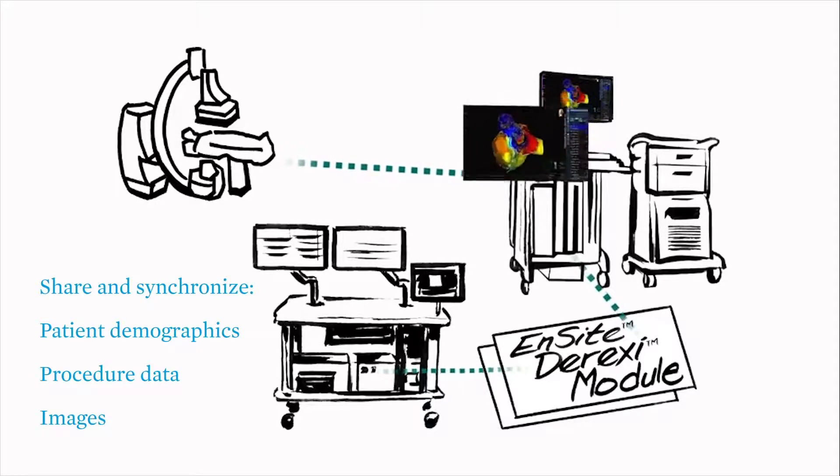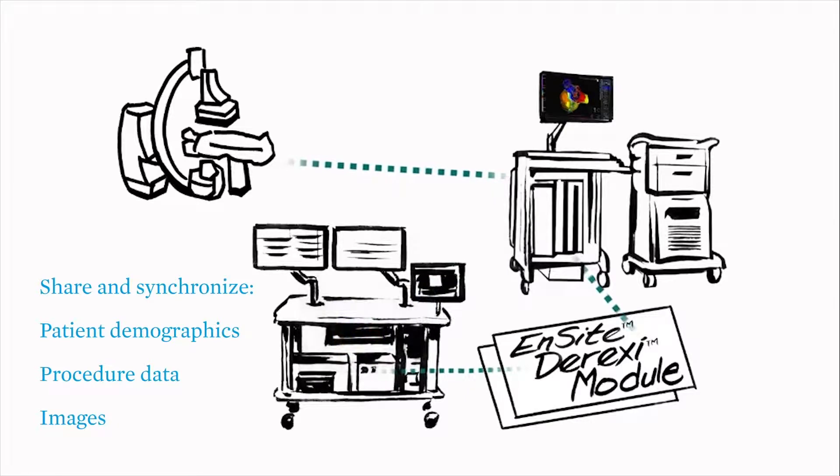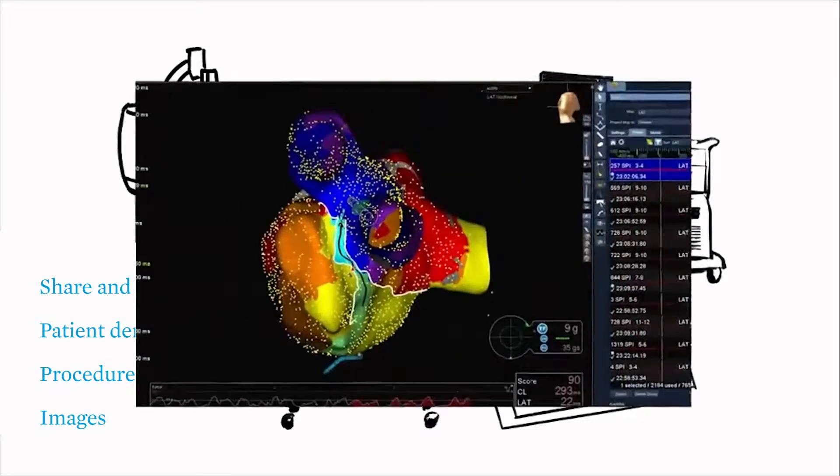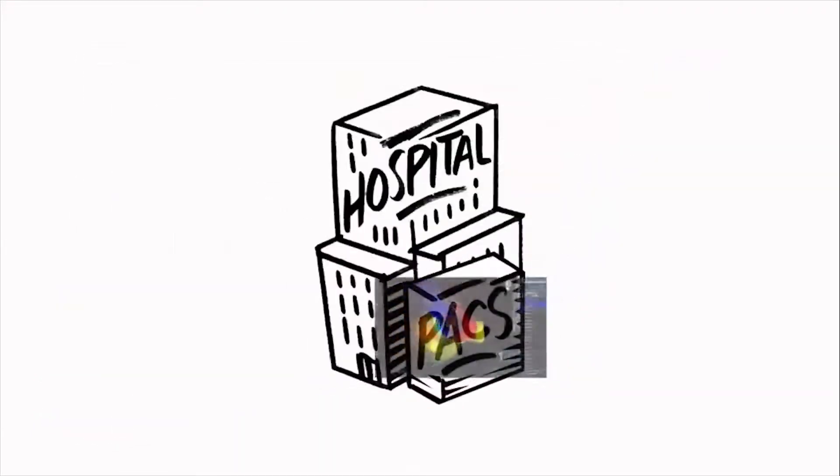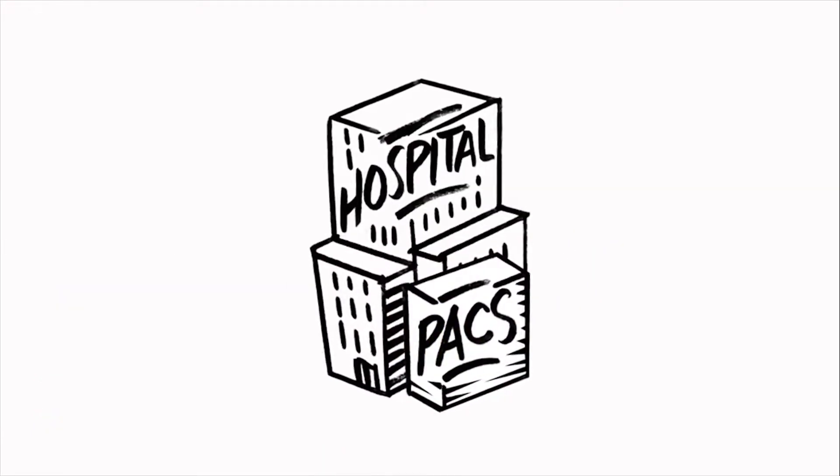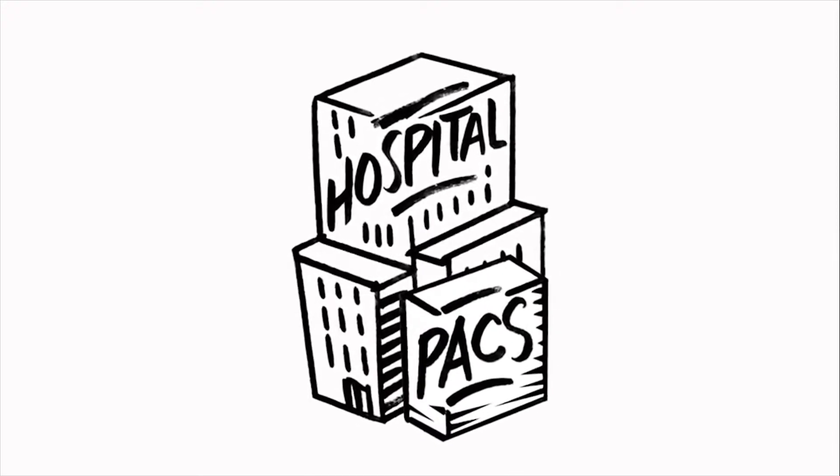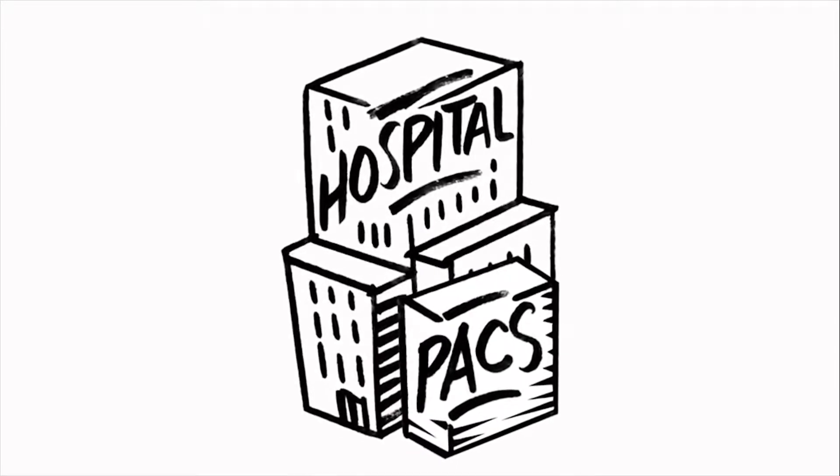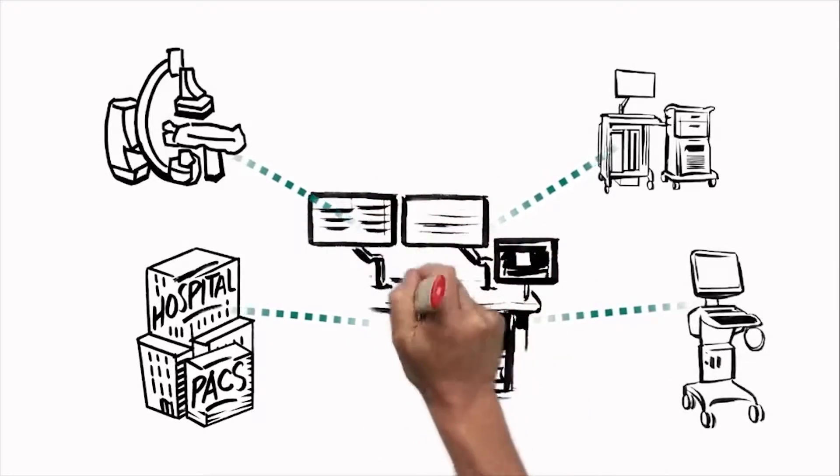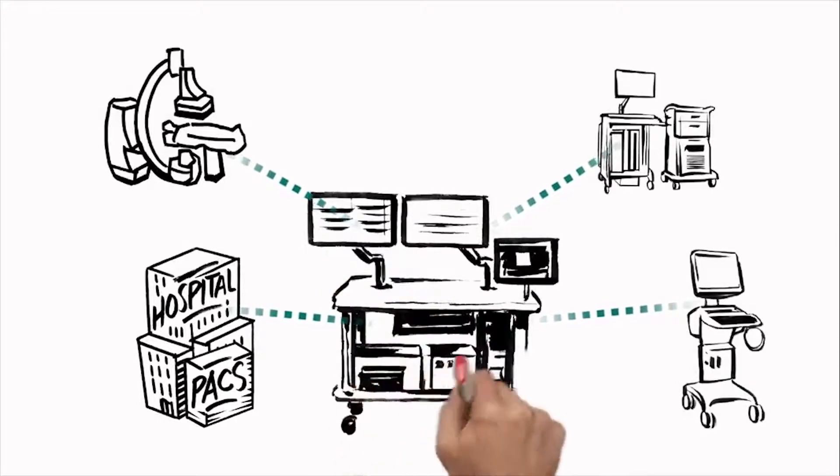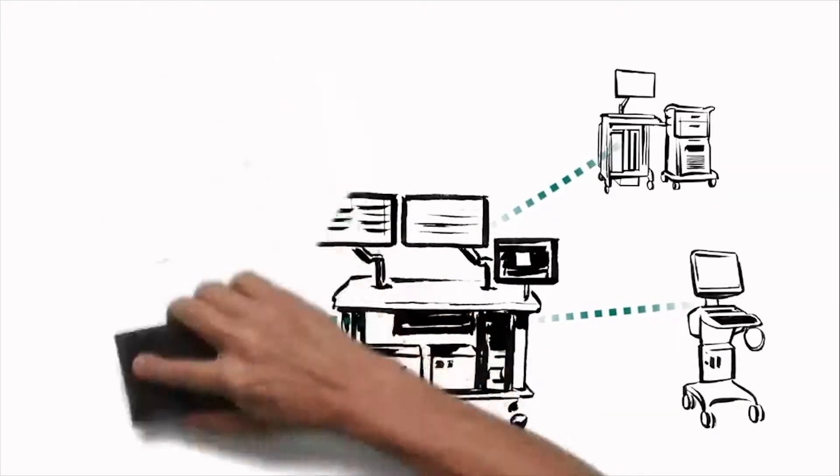The data and images from the N-Site Precision System can be included in the final comprehensive Workmate Claris system procedure report. The N-Site Precision System can also interface with a hospital PACS system, picture archive and communication, allowing pre-procedure CT images to be integrated with mapping data collected throughout the case. All this information can be pulled into the Workmate Claris system, allowing clinicians to use one system to manage patients.